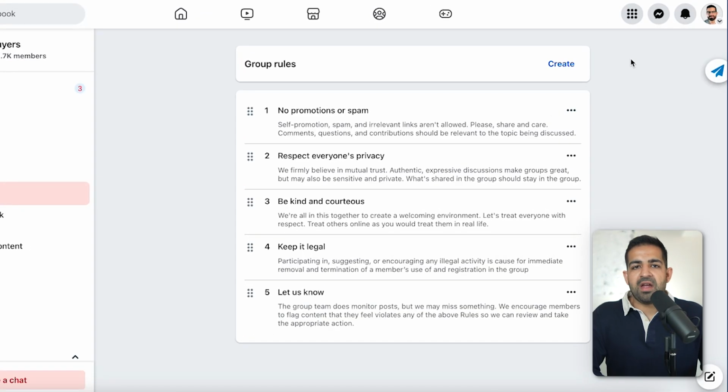The next thing we need to take care of when setting up Facebook groups is rules. And I recommend that you be very strict with setting them up and be very vigilant in enforcing them. So for us, with all of our groups, we almost always include the same set of rules. The first is no spam and no self-promotion. This is going to get rid of a lot of the clutter that comes into Facebook groups. The next one is just be nice and not negative. And the third, and this is probably one you can test out for yourself, is requiring a level of engagement. If people aren't engaging in our group, we let them know that we'll be removing them.